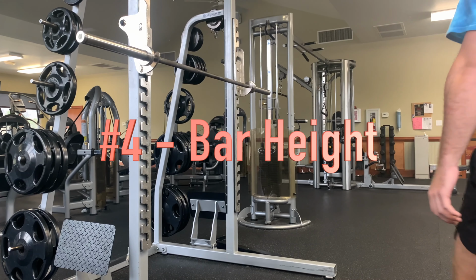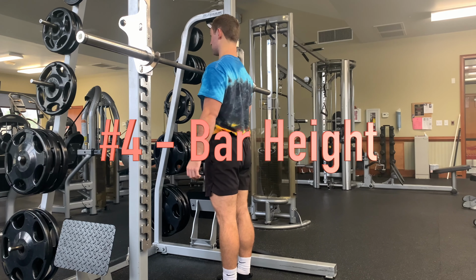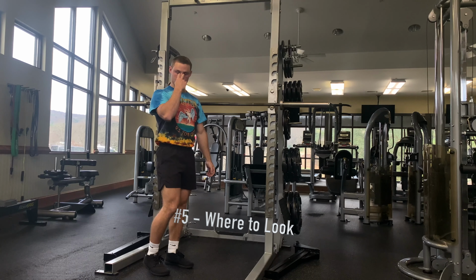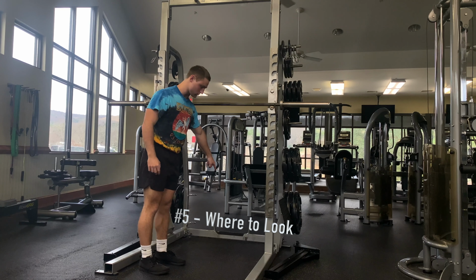Let's start off by determining the proper height for the bar. Approach the bar and make sure that it is just above the crease of the armpit. Now, anytime we squat, we want our eyes laser focused on the ground in front of us.